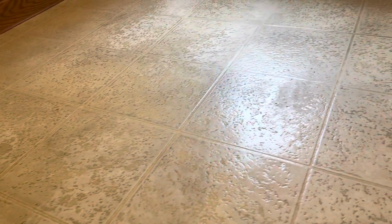Okay, so we are inside of the house and this is the kitchen floor. As I said, this is some linoleum floor that looks like tiles, but they still have the same grout lines, which are very deep. They have some grooves that take the same pattern as grout. So I'm here to put some love back into this floor for my customer. Let me give you a closer look of how everything is. All right, guys, so stay tuned for the results.